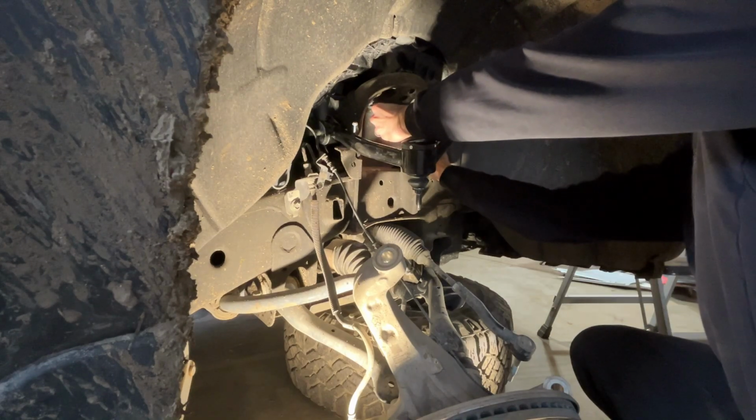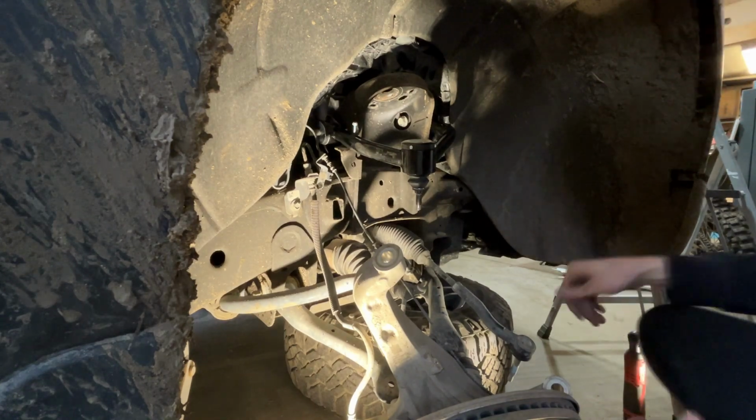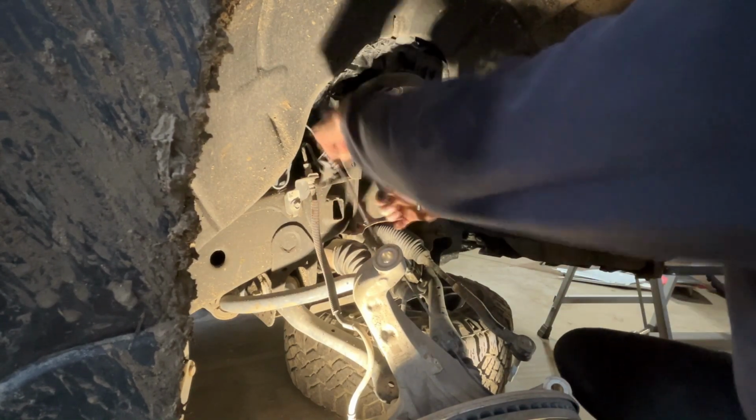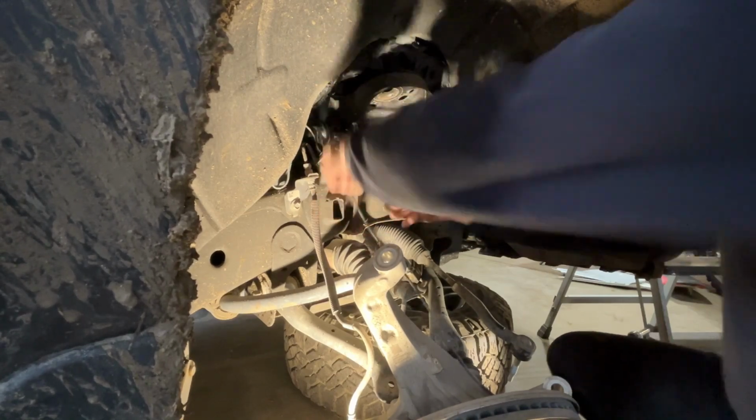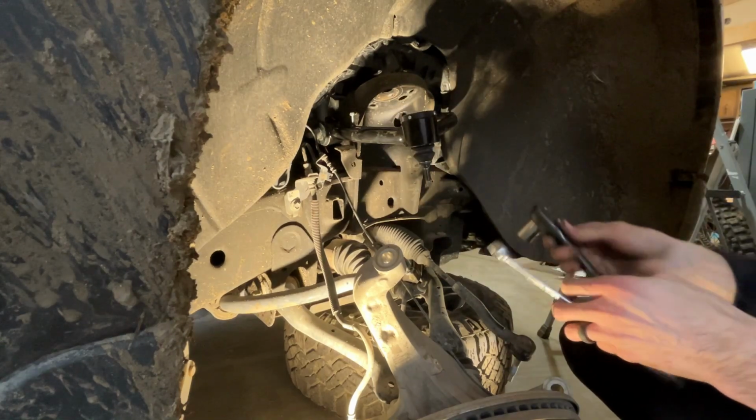It is nice to work on new things, guys, because there's no rust involved with this, unlike every other vehicle I own. There is more plastic, but I would rather worry about plastic than rust. You won't be able to tighten these once you put the shock back in. Where she should stay. All right, now this side.